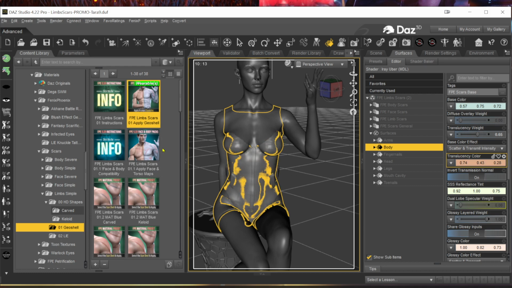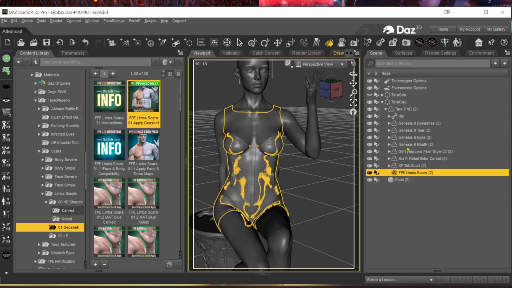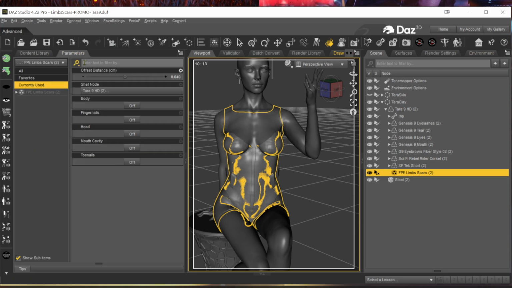However, because we want you to be able to apply everything in just one geoshell without having to worry about juggling 3 or 4, especially because geoshells need to be different here in the parameters, the offsets for each geoshell would need to be different.